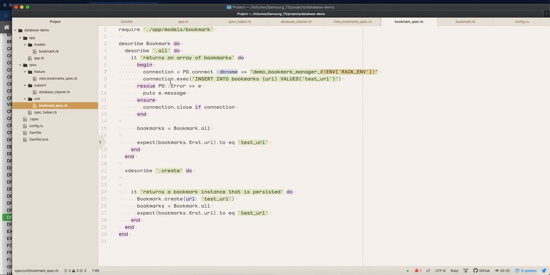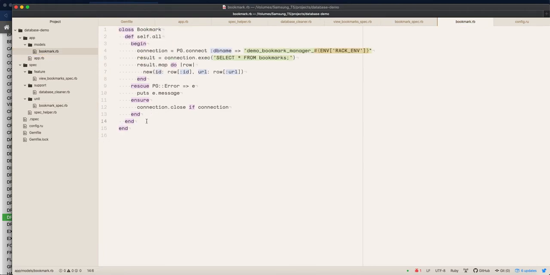My unit test says I'm going to insert data directly into the table, and then I want to call all, and I should have an array of instances that I call, get the first one in the array, call it with your URL, and I should get test URL. So in which case I need to have this URL method.